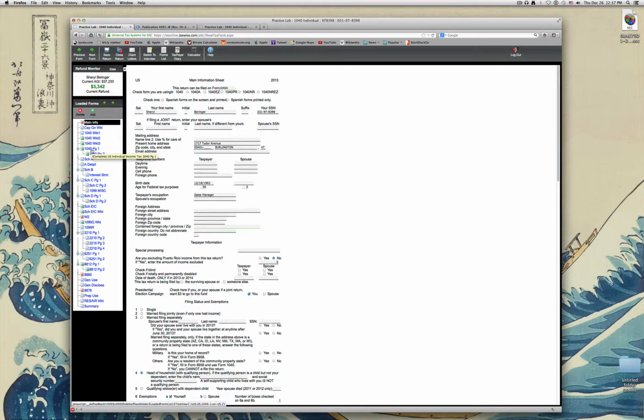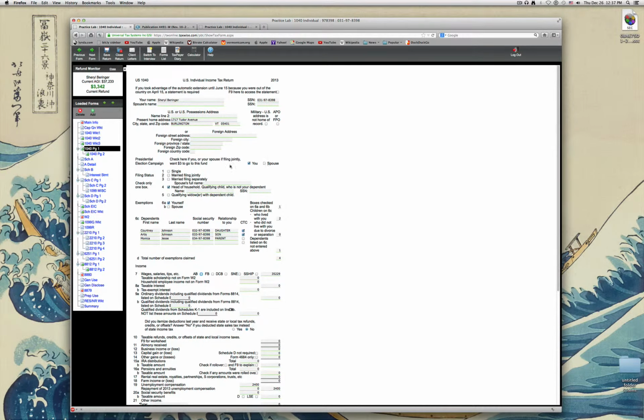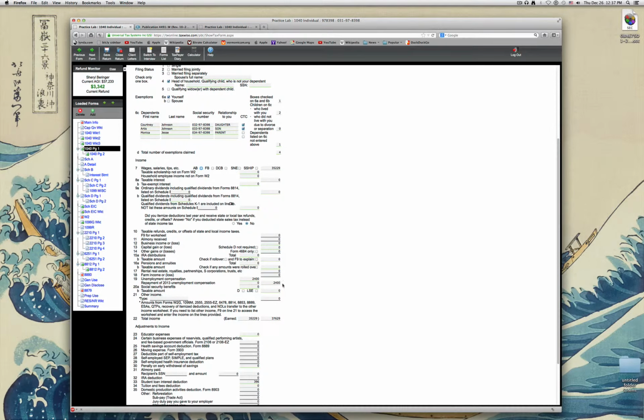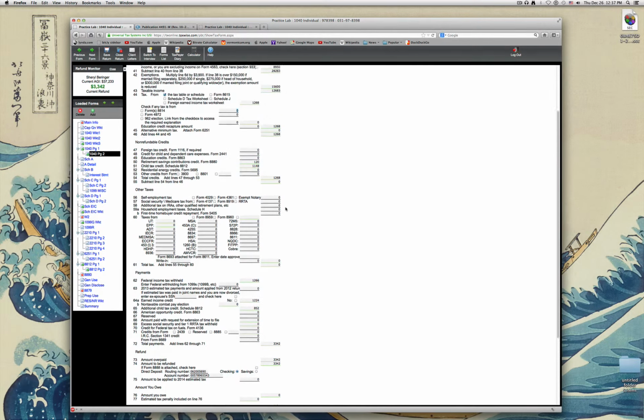The easiest way to check your work is to go to the 1040. Up at the top, you'll see the head of household filing status with all 3 dependents, her income from wages, her income from unemployment. This is where the student loan interest should go as an adjustment. So the adjusted gross income should be $37,233, which if you go on to page 2 of the 1040 will pop up at the top.